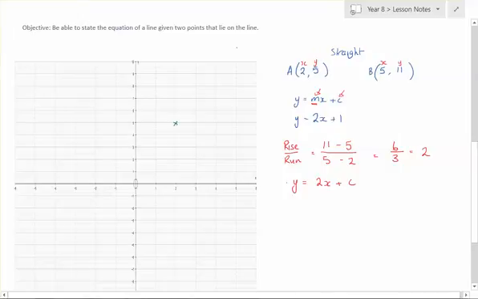Practice skills. So there's obviously a, well, what do you think? 5, 11. I could put 5, I could put 11. Where would be another point I know definitely, do you think? Well, if I know the gradient is 2, I can work out a few other points. Where would they be? But I can start at this one. What does a gradient of 2 mean?